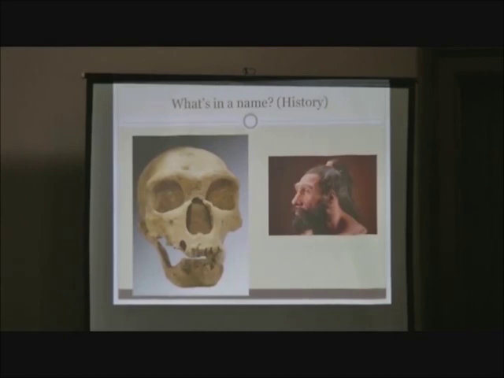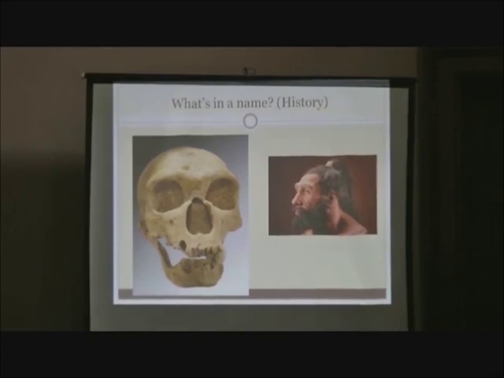All right. So what's in the name? Where does the name Neanderthal come from? It comes from the Neander Valley in Germany. In 1856, a specimen of a Neanderthal was recovered from the valley. It was found by a school teacher, Johann Fuhlrott. Fuhlrott looks at it and says, oh, this is really interesting. He sends it off to other institutions in Europe to have professional natural historians look at it and explore it and say, well, what is it and how do I think about it? And in 1856, the jury was really out as to what this was.